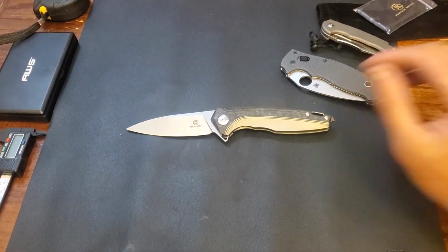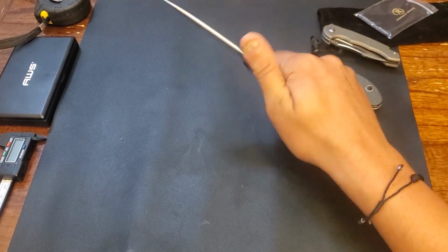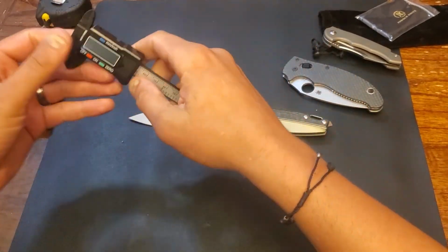But I can tell you that I don't think this thing's going to be a problem to carry. Let's get into some specs.